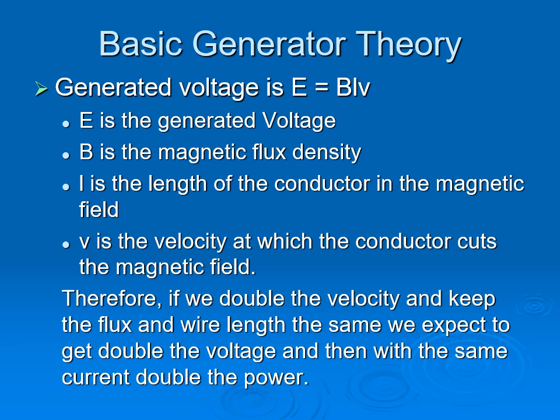Basic generation: in general, when you increase the speed of a generator and keep the magnetic flux and the length of the conductor the same, then the voltage increases linearly with the speed. Now, if we keep the same construction of a generator but rotate both the original rotor and also the stator at the same speed but in opposite directions, then for the same current-carrying capability and the doubling of the voltage, you expect to generate twice the power.